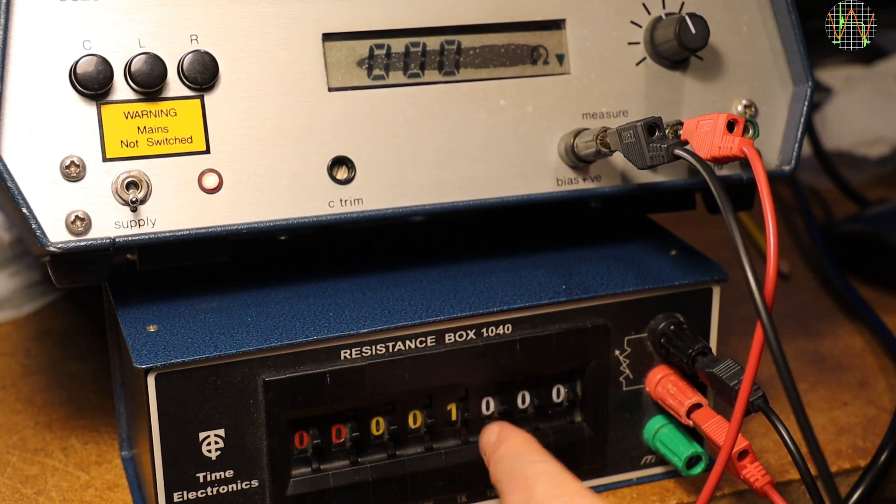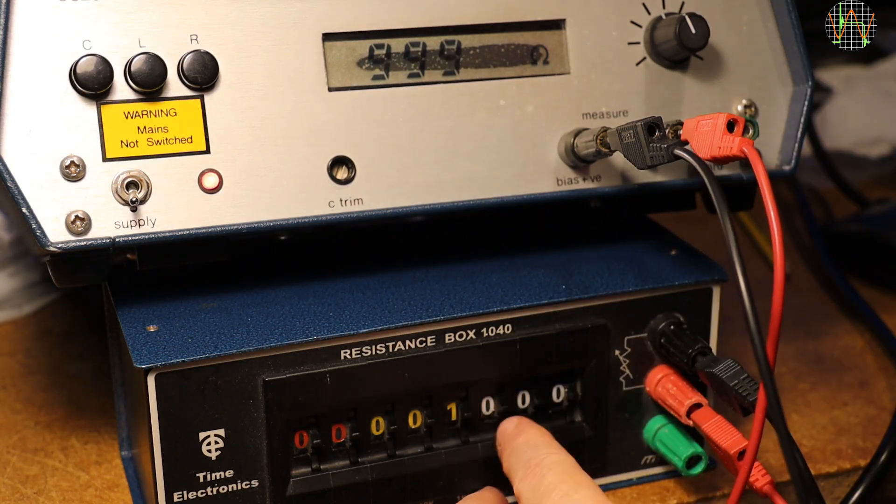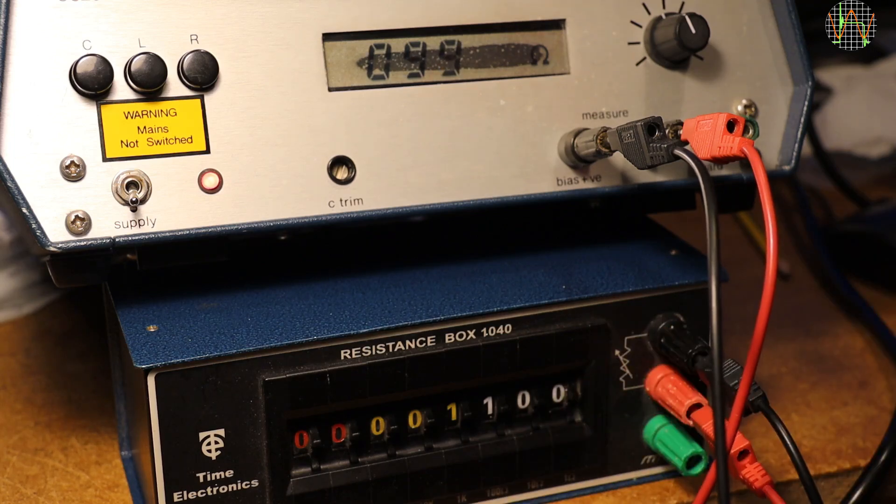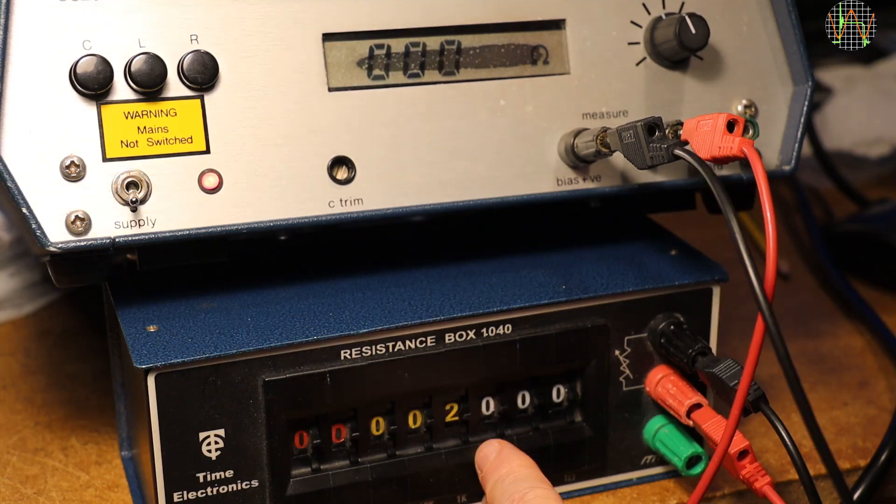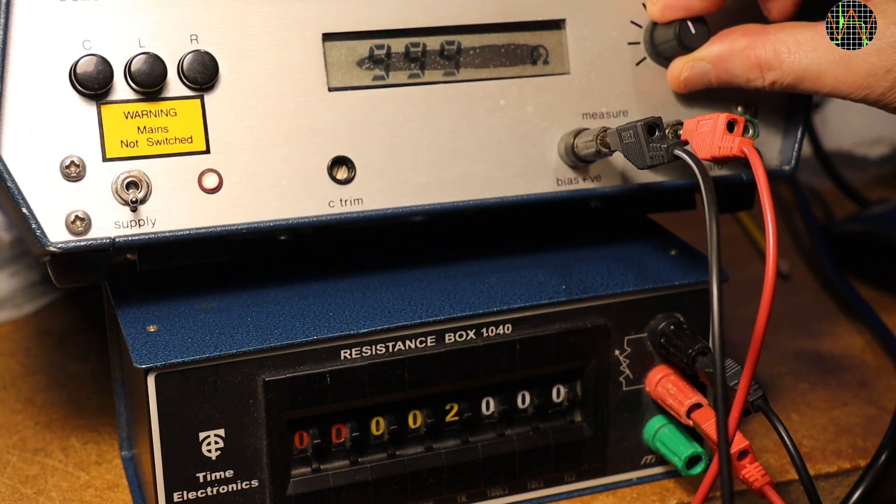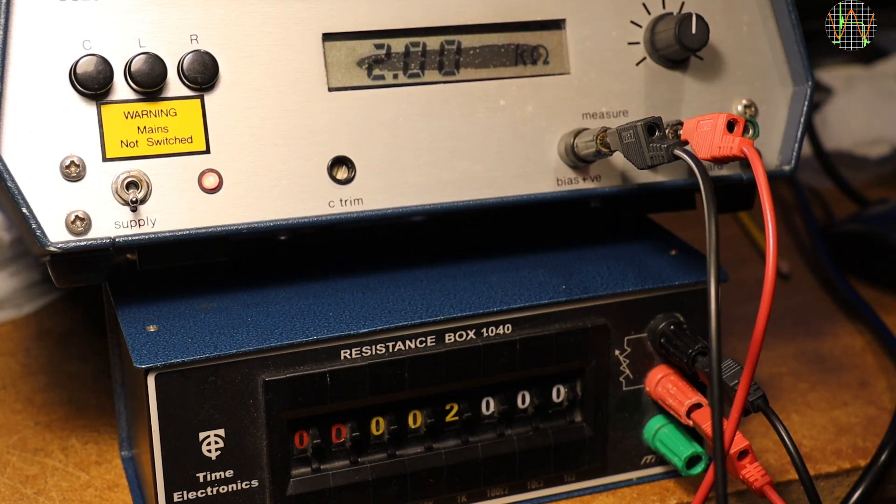That is, until I exceed 1K. The decade is set to 1100Ω but the display only shows 100Ω. The leading one is missing. At 2K it just shows 999 instead of 1999 but if I select the next higher range it shows 2K. I found the same problem of the missing leading one for capacitance and inductance as well.